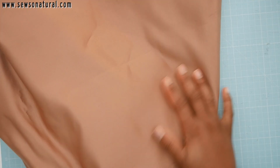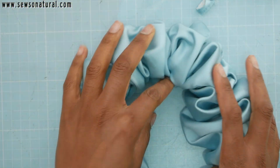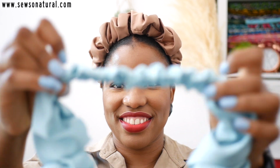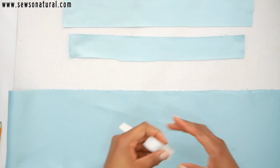The twist to it is, would we be able to make them without actual plastic headbands on the inside to give them that structure? If we add an elastic to it, would we still be able to keep the scrunchy effect? Well, let's have a go and see if we'll be able to do that.